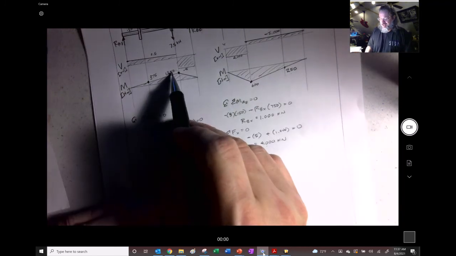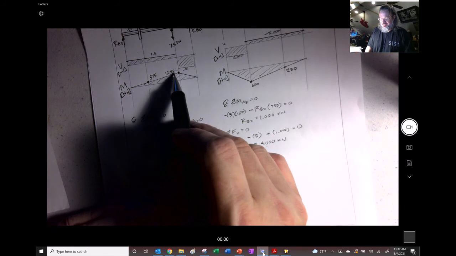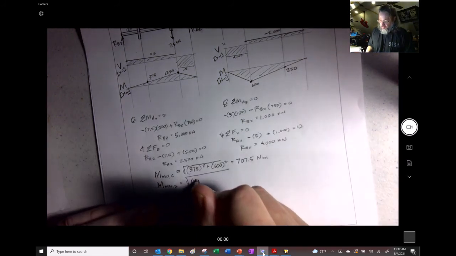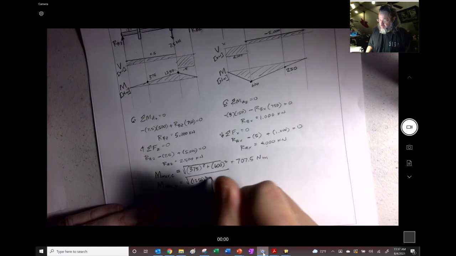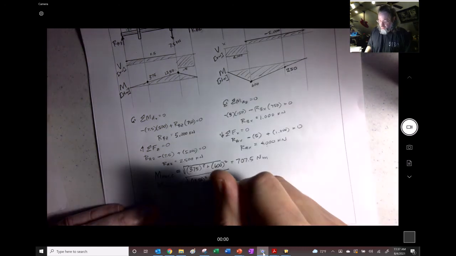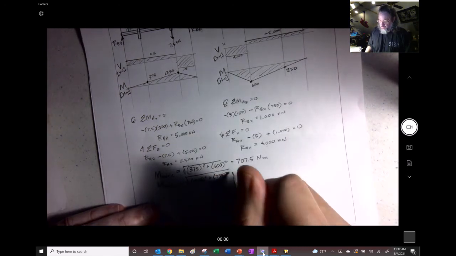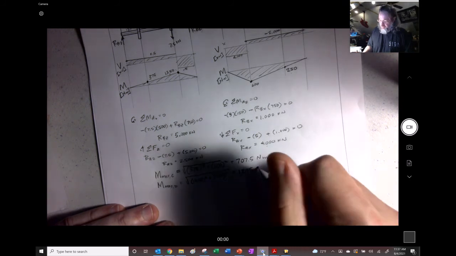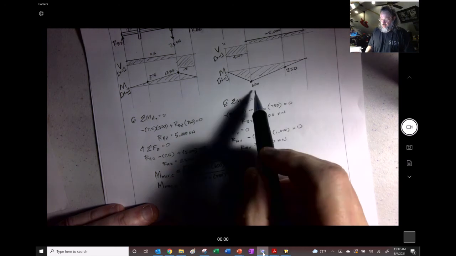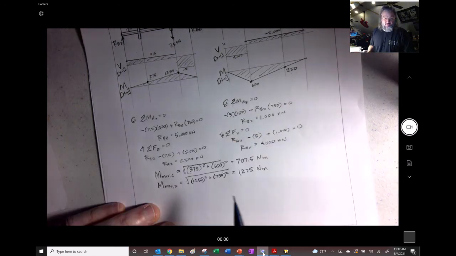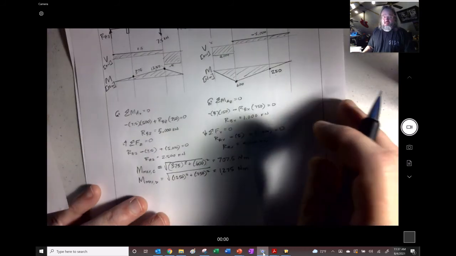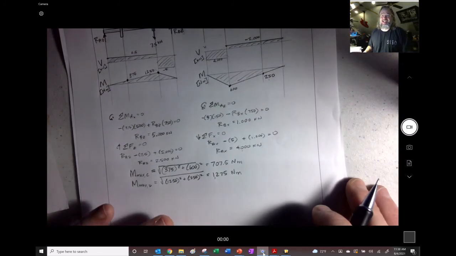Now we already kind of know that's going to be the location, because this guy right here, he's larger than everybody combined. So 1250 squared plus 250 squared, and that's going to equal 1275. So you can see that it's mostly due to this guy right there. Now we're done with the statics, right?